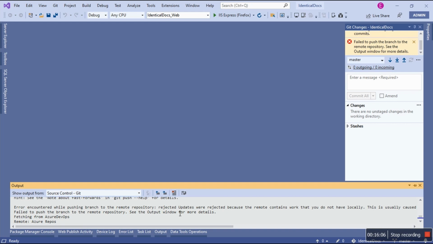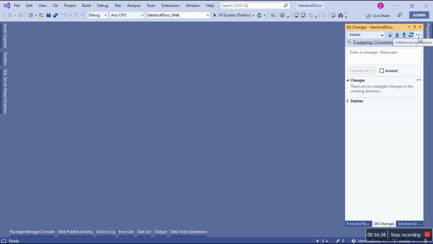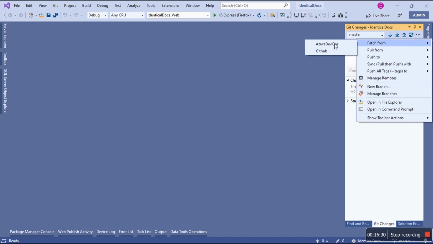But why did this one fail? It says while pushing to the remote repository, updates were rejected because the remote contains work that you do not have locally. Yes, I know that.